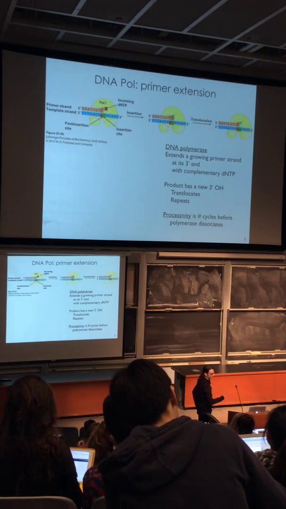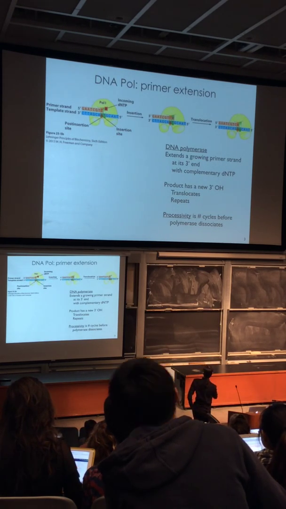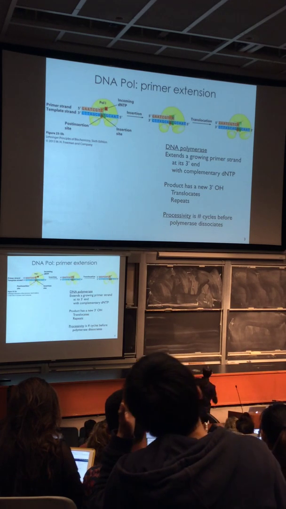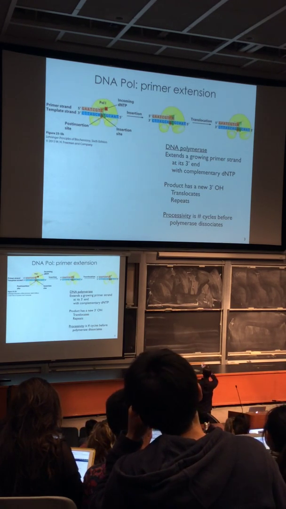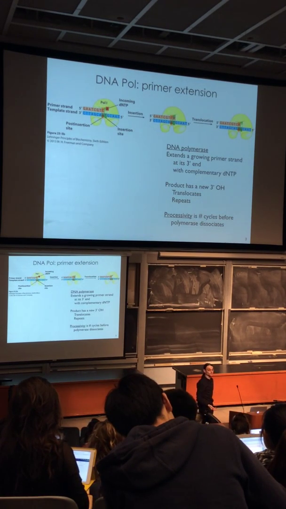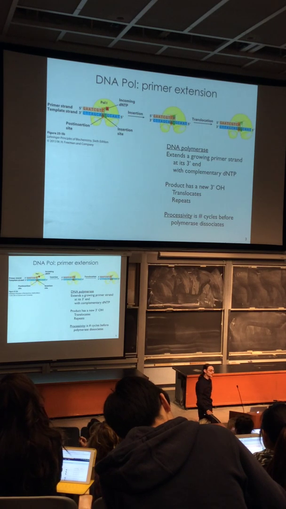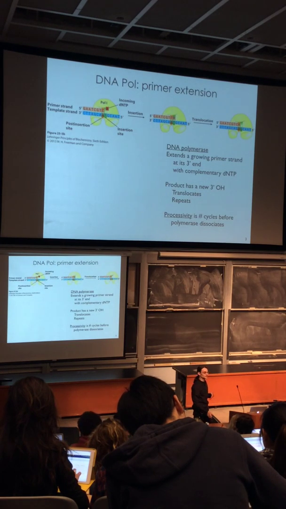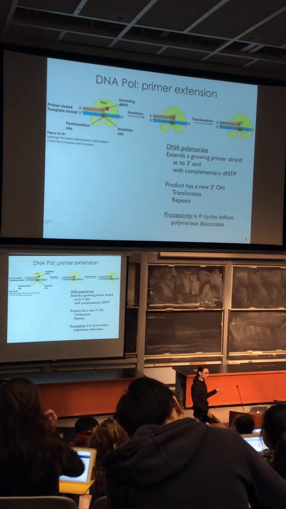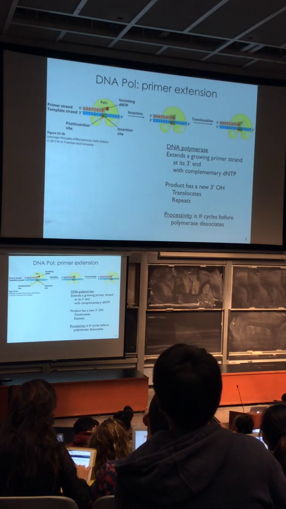So DNA polymerase is always extending the 3' end, and after it does this insertion, it can translocate. The nucleotide that it just added also has a 3' OH, so it's a new substrate for DNA polymerase. The polymerase moves one nucleotide down and then repeats the same reaction. Processivity is the term for the number of times the polymerase typically repeats that cycle of adding a nucleotide and moving one step down before it falls off the DNA.